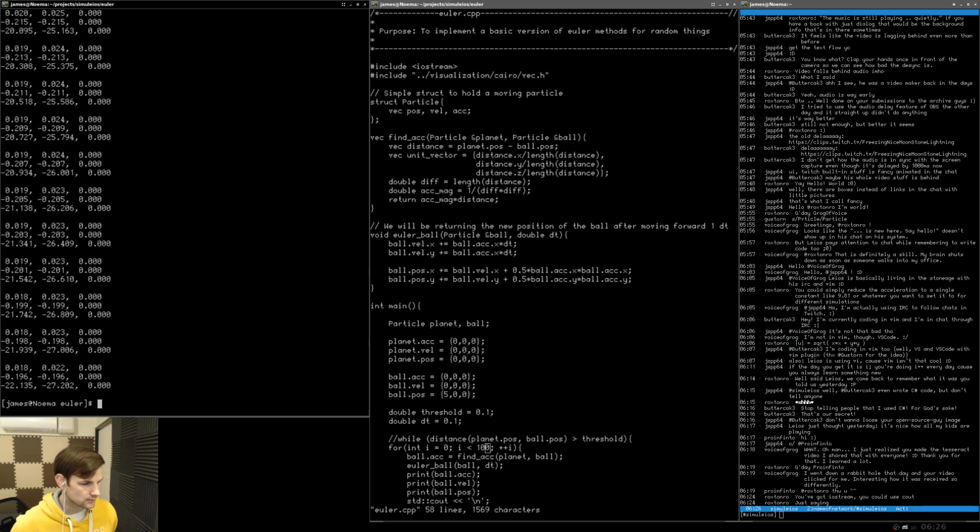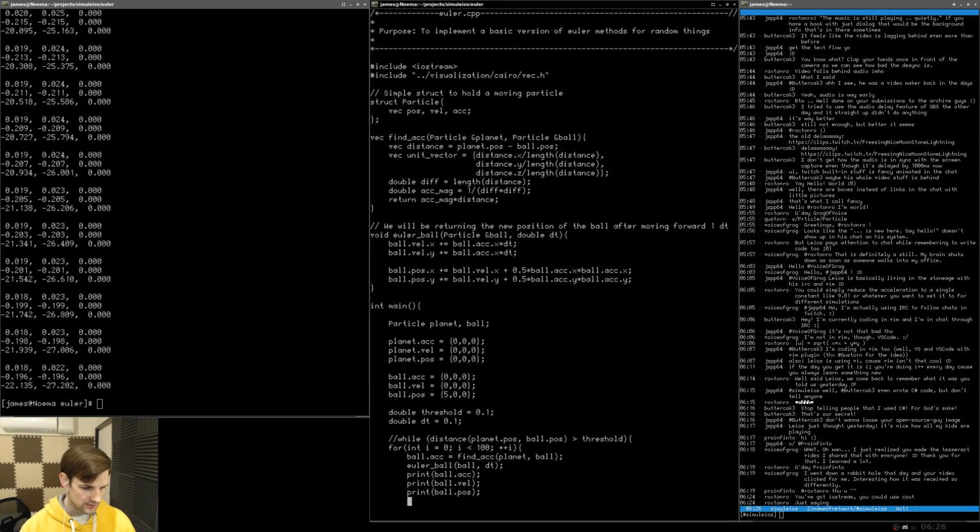Its position. So I guess I also want to output the distance between these guys, because it seems the distance isn't working quite right. So let's do std cout, and I'm going to do distance between planet position and ball dot position. Maybe the dt was just too, I'm not sure.